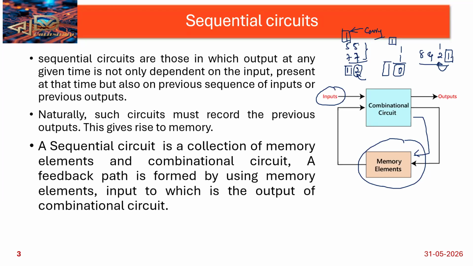Okay, sir. So that means we are not storing the carry anywhere? Yes, we are not storing the carry, just adding it to the next value. That carry will be added to the next value, and then it gives the response. Won't the carry be stored in memory elements here, as in sequential circuits? In this diagram, addition and subtraction do not come under sequential circuits. They will be combinational circuits only.